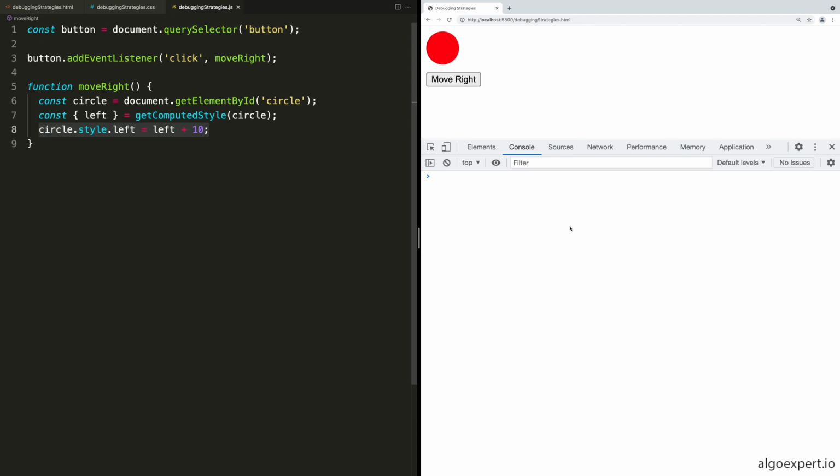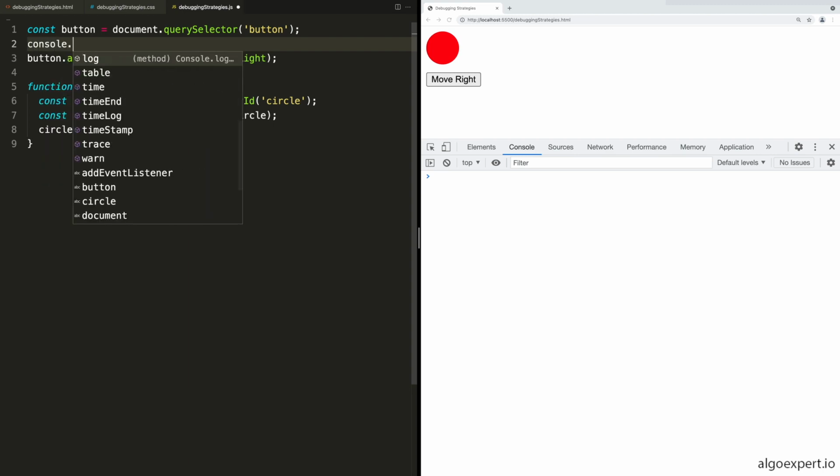So let's start with console logging. This is probably the most simple way to debug your code, but it is actually pretty powerful. Additionally, if you're in an interview, it might be the only option you have depending on the coding environment that they're having you work in. Okay, so let's try to follow the code and find the error. So we can come over to the JS file, and let's start by logging out the button to make sure that we are selecting the correct button to add the event listener to.